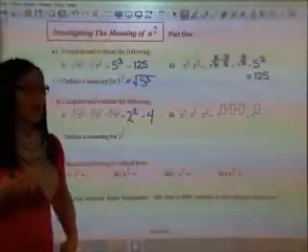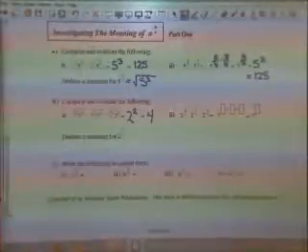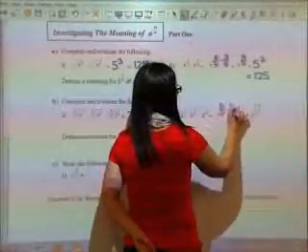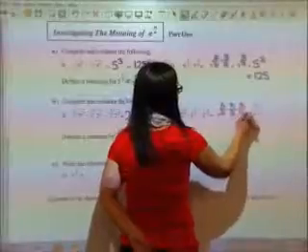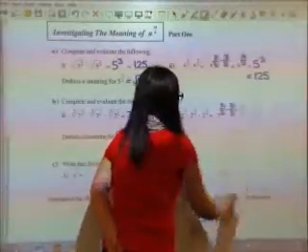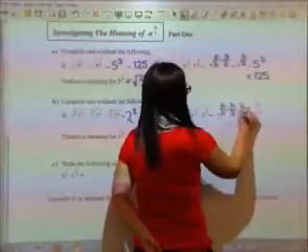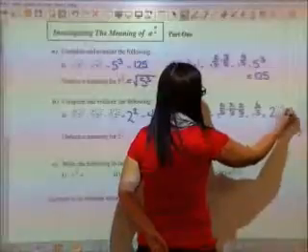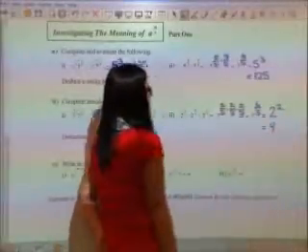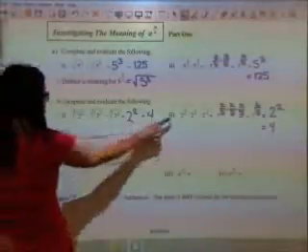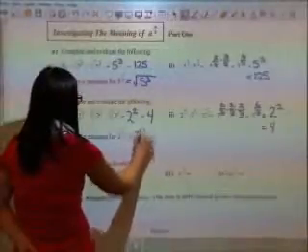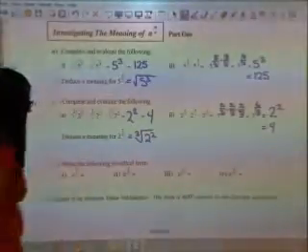If I go 2 to the power of 2/3 times 2 to the power of 2/3 times 2 to the power of 2/3, again, add the exponents. 2/3 and 2/3 is 4/3, plus another 2/3 becomes 6/3, which is 2, and 2 squared is 4. So my conclusion is that 2 to the power of 2/3 has to be the same as this. Has to be the same as the cubed root of 2 squared.